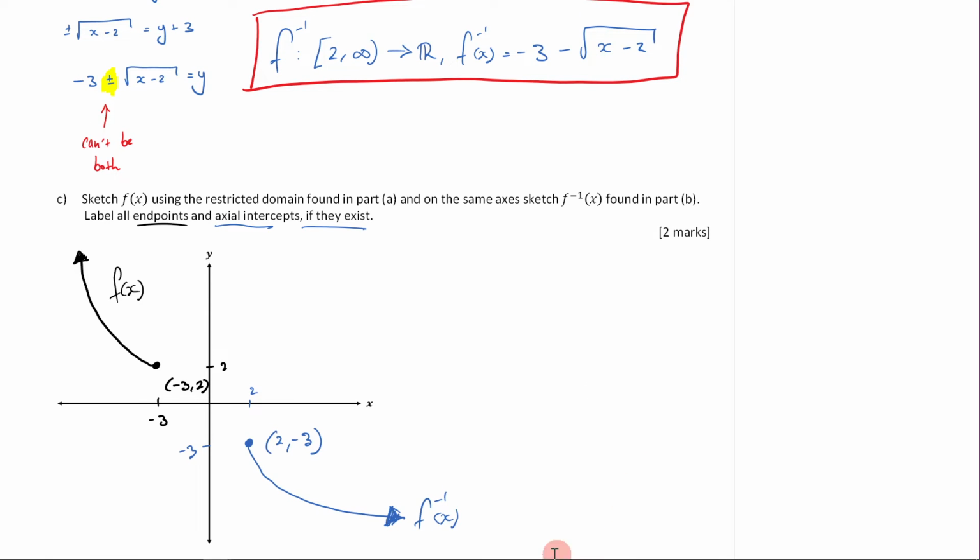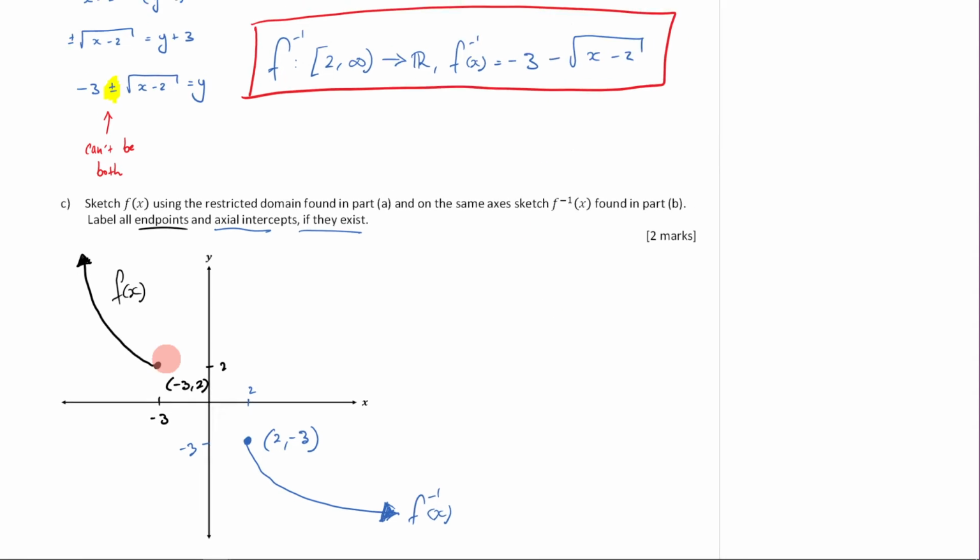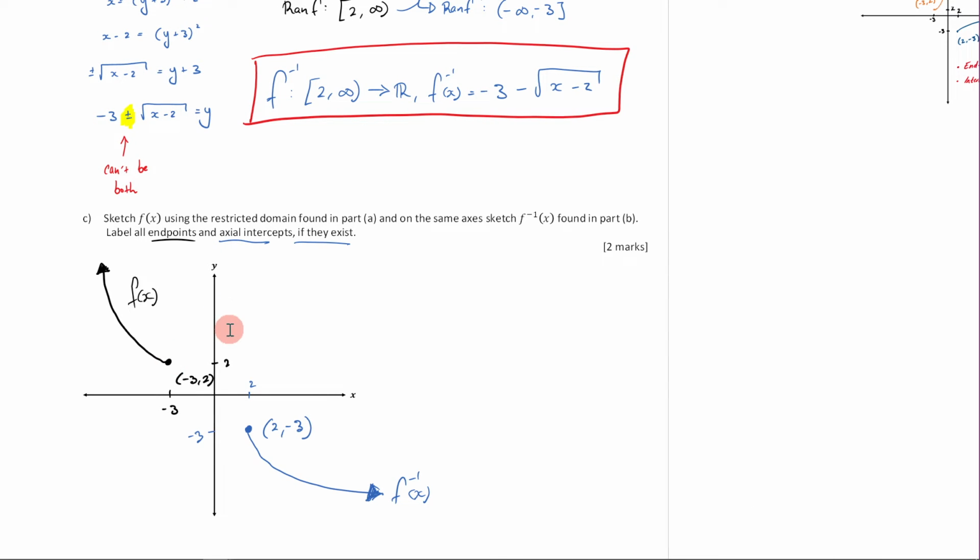Also take note that we could have drawn the inverse just by looking here. This is saying shift it 2 to the right, shift it 3 down, and this negative is saying just take the negative part of it. But that's how you would approach this question, very similar to what you saw in the textbook when doing these things.